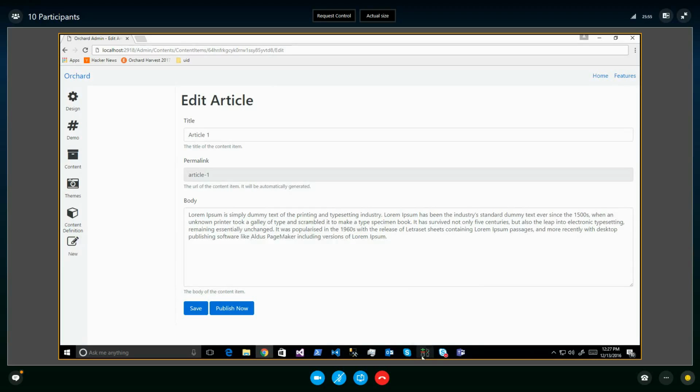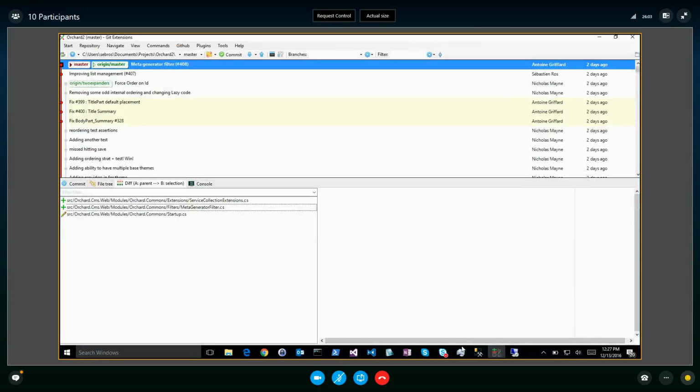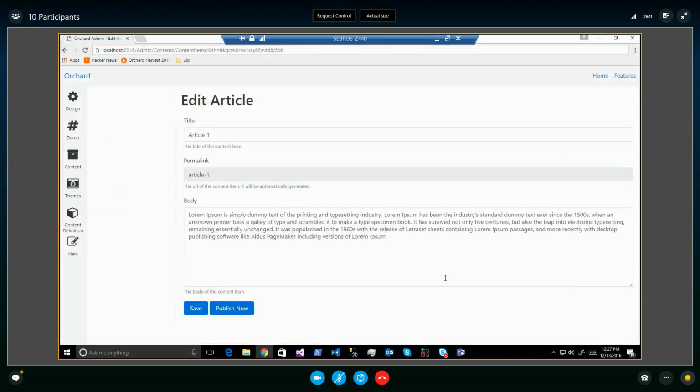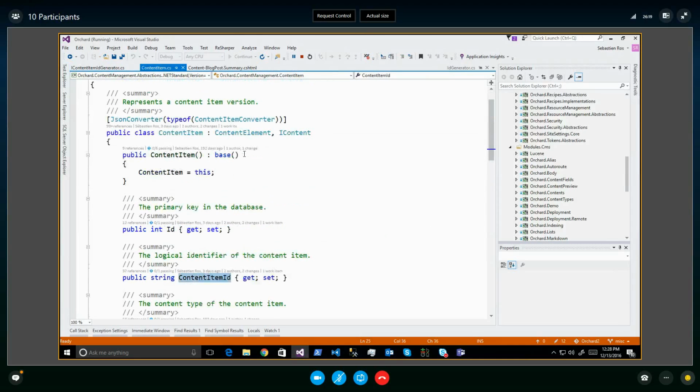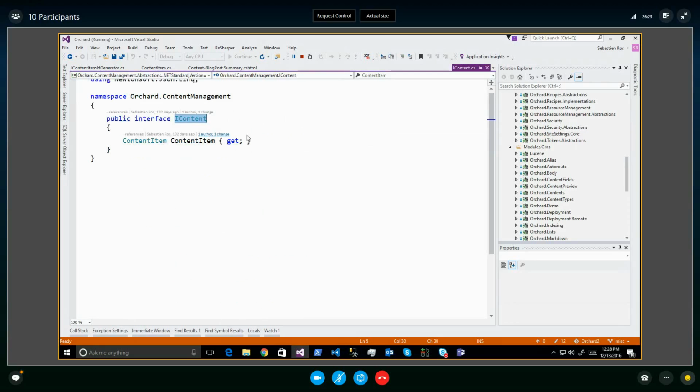Questions? Yeah, I noticed that you still have the ID property, which is an int. Yes. On the content item class. Yes. That looks like an implementation detail. And I'm wondering if we should have an IContentItem and actually use that in most places, and this ID would just be on the content item and not on the IContentItem.